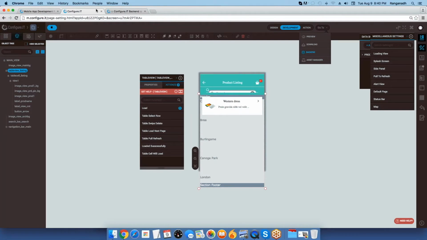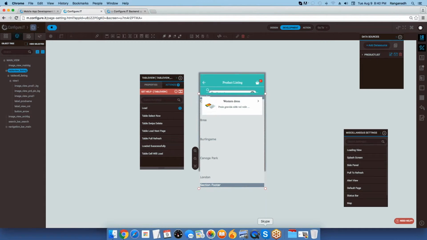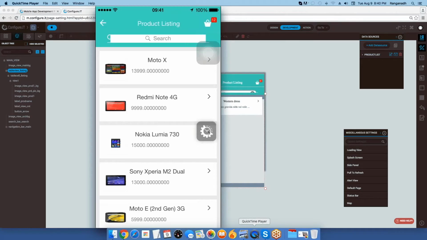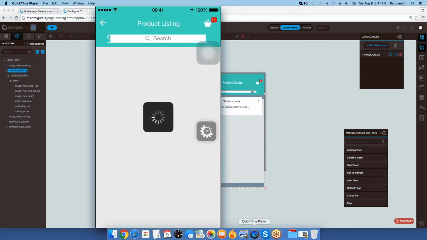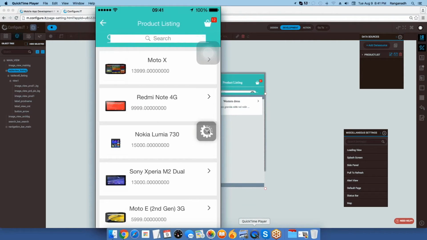This is by default here. Now, on the configuration part, my main intention here is to show the pagination concept. Let's see in our preview the changes that I did on my API. I provided a limitation of 5 records on my API. So I will be getting only 5 records on my preview. Let's see if I get the expected result or not. So you can see here I can only get 5 results, right?